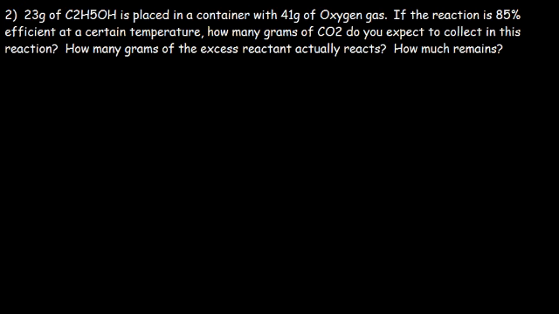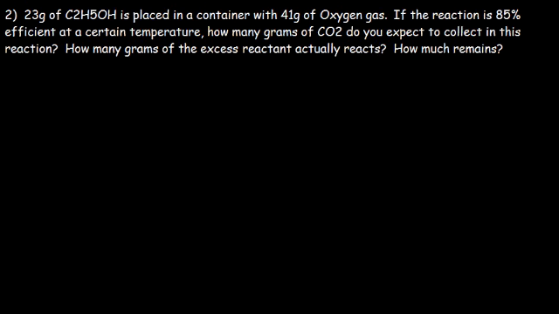Number 2. 23 grams of ethanol, C2H5OH, is placed in a container with 41 grams of oxygen gas. If the reaction is 85% efficient at a certain temperature, how many grams of CO2 do you expect to collect in this reaction? And how many grams of the excess reactant actually reacts? And how much remains? So feel free to pause the video and try this problem yourself.